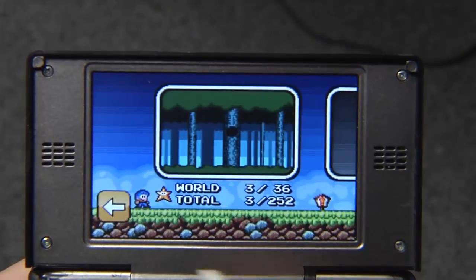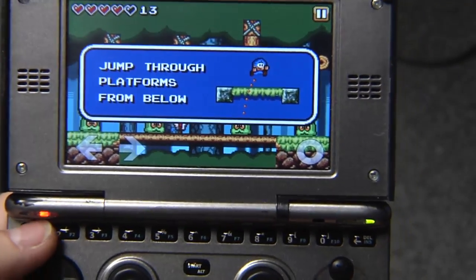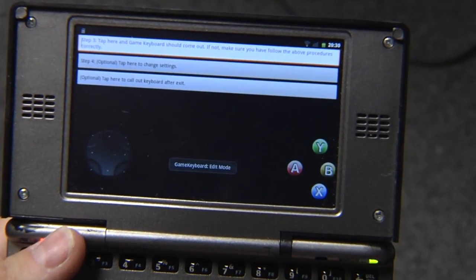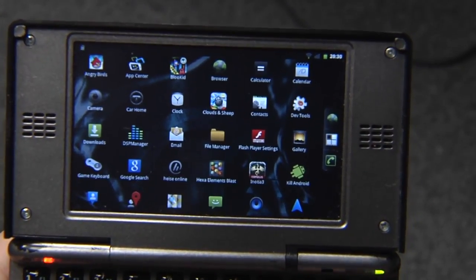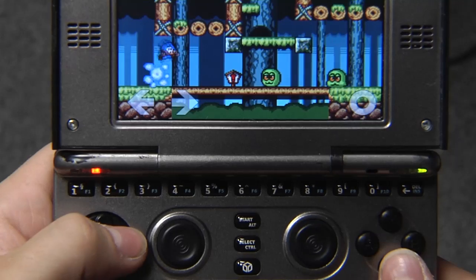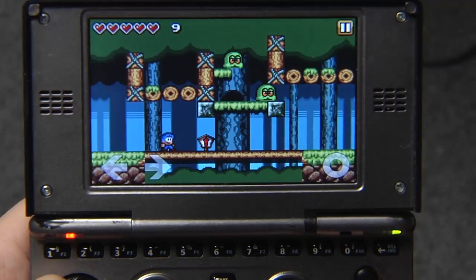Here's another game which works pretty awesome with the D-pad controls. It's not yet mapped because I need to run Game Keyboard first. And show the Game Keyboard. Now it's been granted super user permissions — that's what it needs to run. Now I can go back to the game, and now touch screen controls is enabled so I can use the D-pad and play that game. That's a pretty much awesome app, that Game Keyboard. You can basically play most of the touch screen games with your Pandora gaming controls.